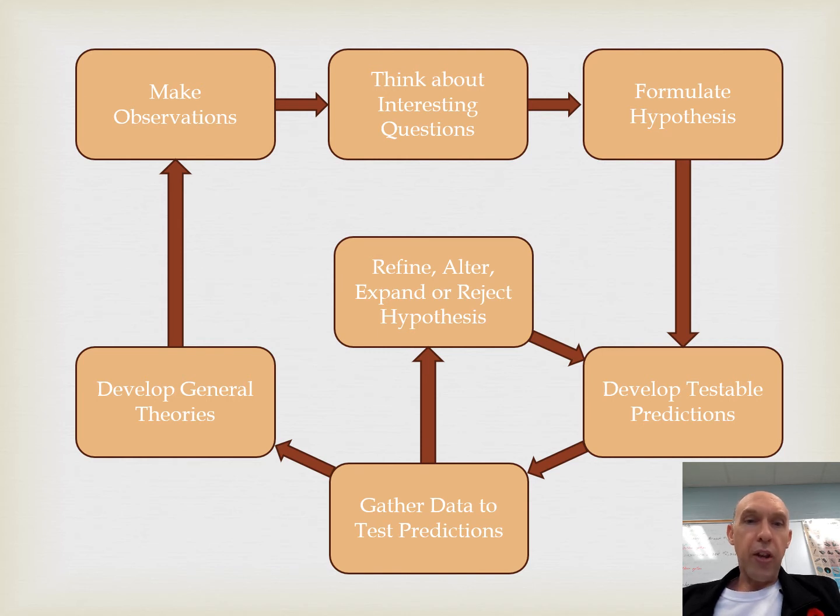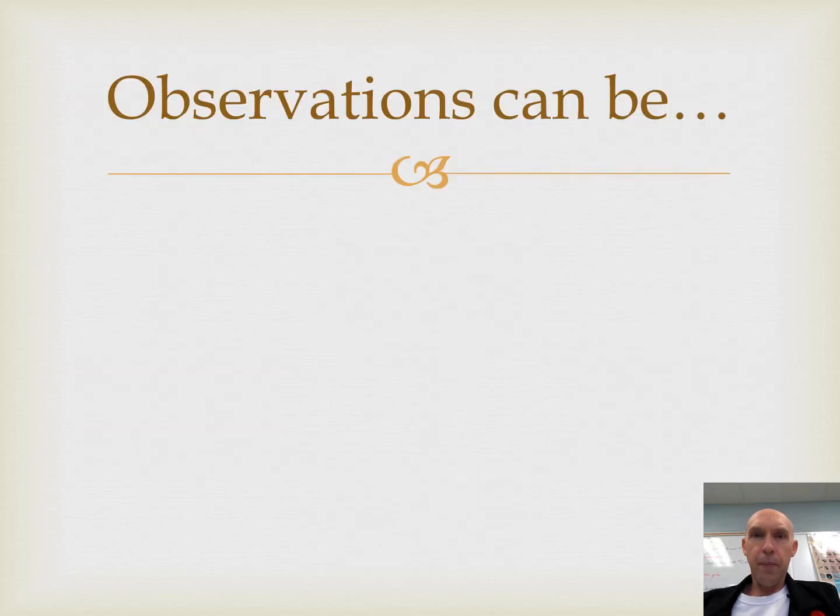And once we make new observations based on that general theory, we're able to move on from there and develop even more interesting questions. So yes, this cycle goes around and around and around, and it's got a loop and a subloop, and this is just one way of presenting it. But the purpose of this process is to help us understand how things work in a better and better and better understanding. So if you haven't copied it down yet, this is a good point in time to pause the movie so you can get this flowchart down. And we're going to move on in 3, 2, 1.